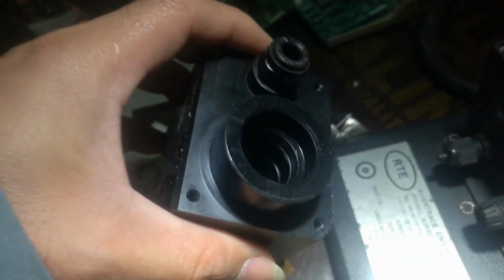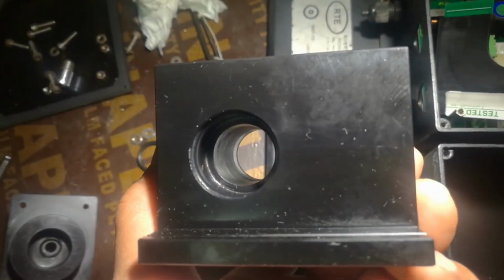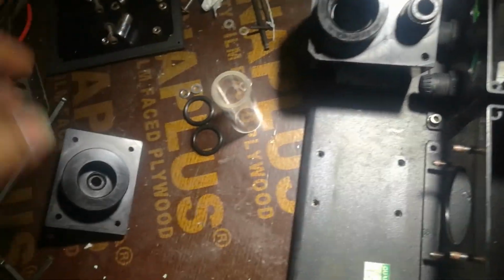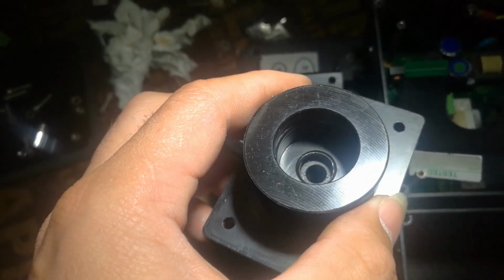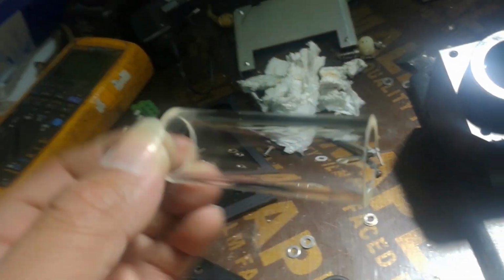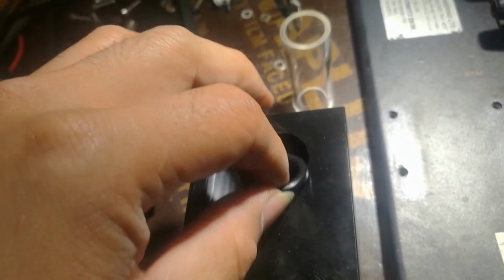Okay, now this is clean already. Okay, very nice and clean, and the pilot hole also was clean. Okay, and this one also, you see, all clean properly, and the O-ring also was clean. Okay, and these two O-rings, and most important thing is this glass. Okay, clean it properly, no any finger marks. Okay, we'll assemble it. To assemble back, put this O-ring first there inside.